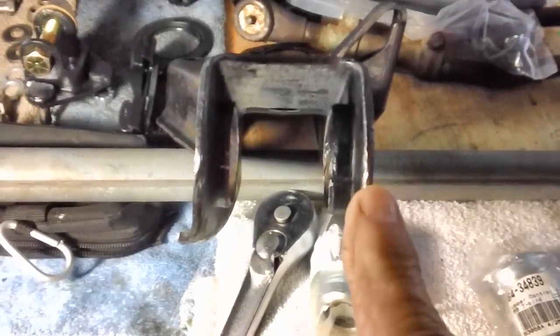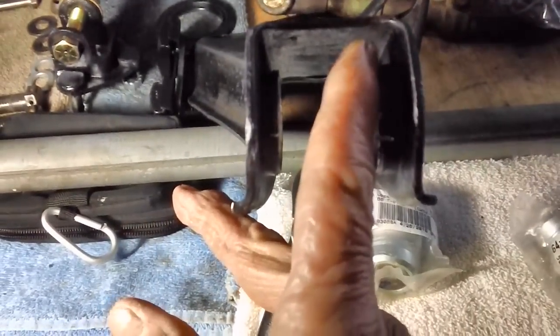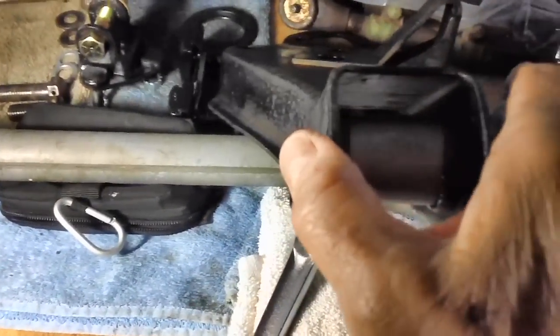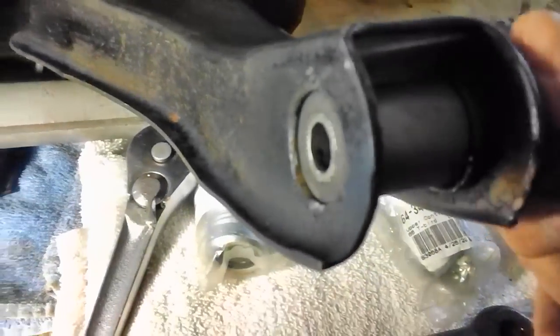Okay, that's a whole lot straighter than it was. This is the one that was bent inward like this. So I'm kind of happy with that. And I think... yep, that's going to line up really good with the other side now. How about that? Now I'll have to grease it up.